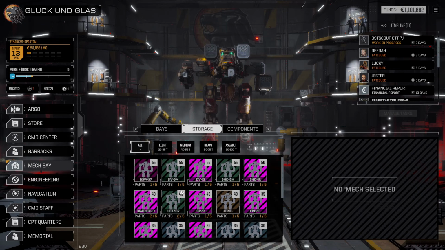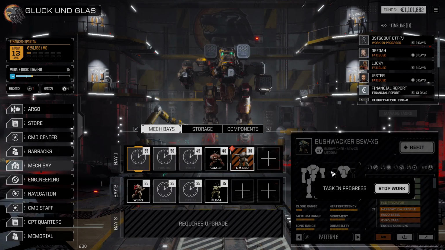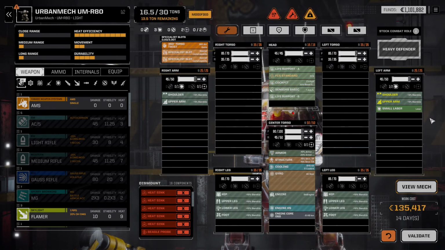Alright, let's go ahead and ready up this Urbie and see what we get out of it. That mech is ready to fight, Commander. And we get... looks like nothing. Oh no, center torso remained intact. Yay, head remained intact. Huzzah. So altogether we get a small laser and an engine core 60. Well then.